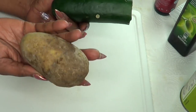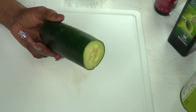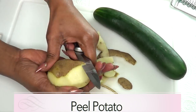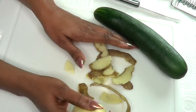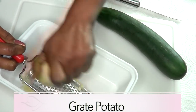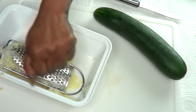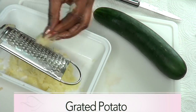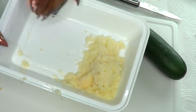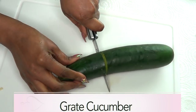So the first thing I'm going to do is wash the potato, peel the potato, then grate the potato. And for the cucumber, I'm just going to wash and grate. And here it is. Let's get rid of all the peel. Now here we have our grated potato, and I'm going to put this aside and work on the cucumber. I'm going to take a small piece of cucumber, probably about a quarter.